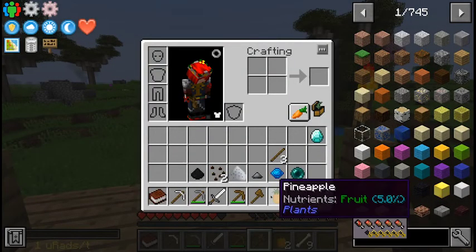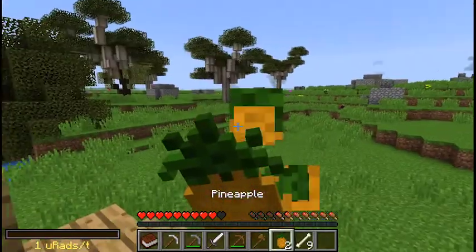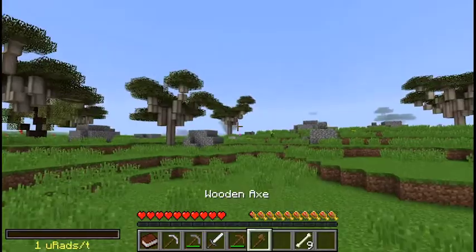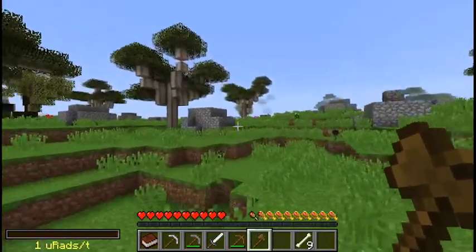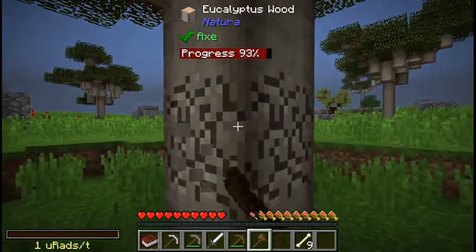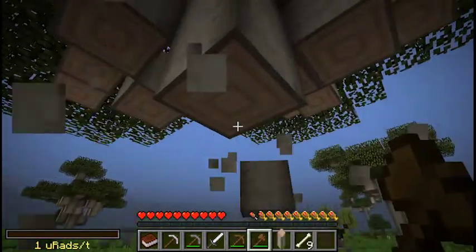I should eat some of this pineapple. It's a fruit. Get my fruitiness back up. You don't want to be unfruity. There we go. And I'm making a chest, because I also don't think I have gravestone markers. So that's something to be cautious of.